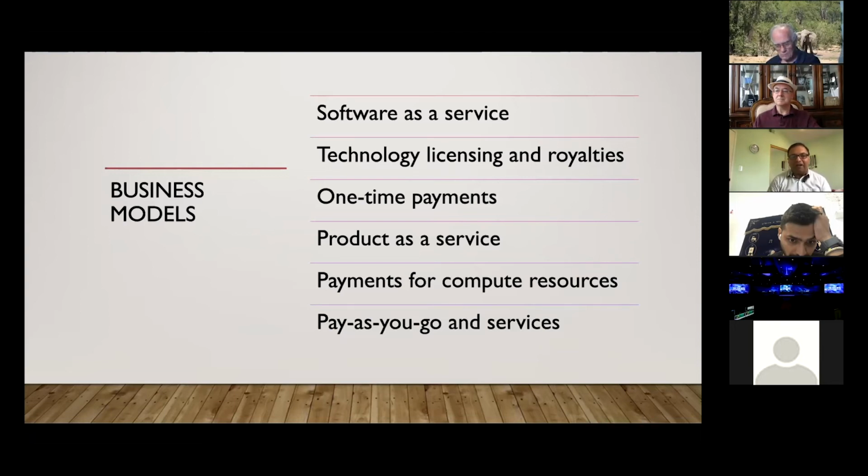I know Google is doing that, Amazon is doing that, and then pay as you go and services. We just talked about schools, for example, right? Schools don't really have a lot of budget, so they might just pay you for cameras first, but then as you go along, they would want to add social distancing, followed by temperature detection. And so you actually charge them for services, and then you keep on adding new features. So a lot of different ways of monetizing the computer vision products.